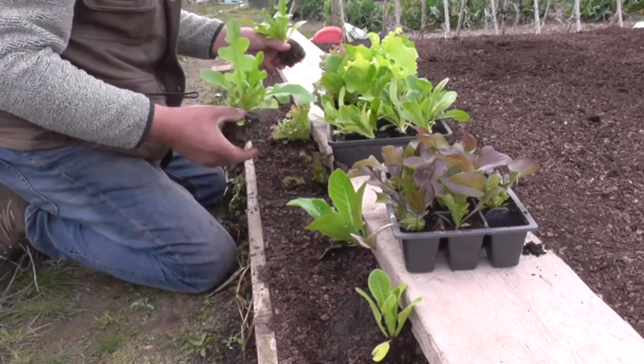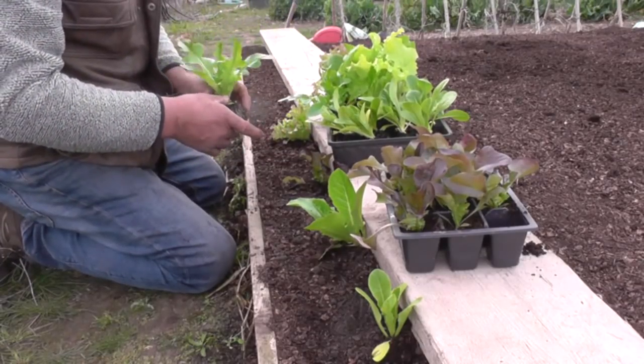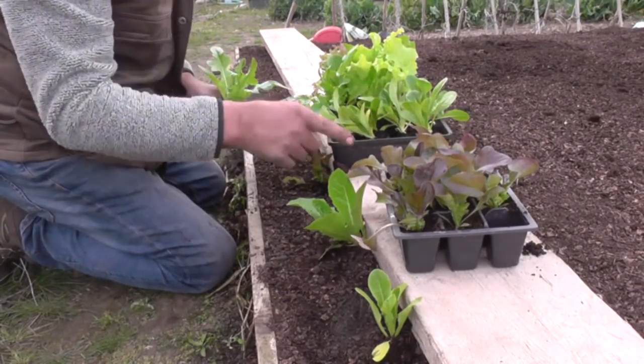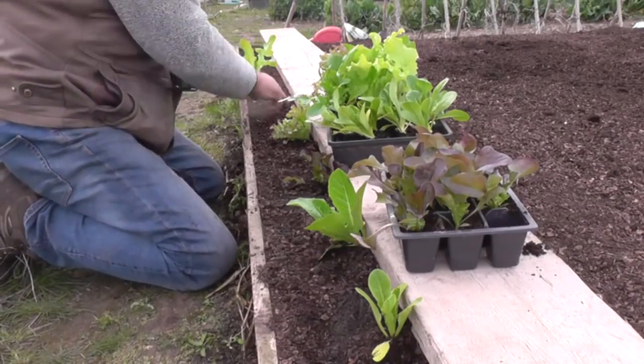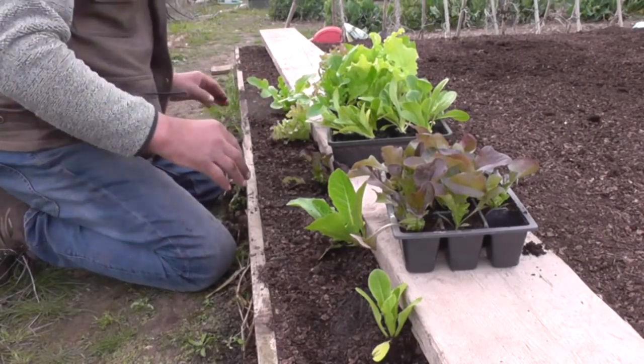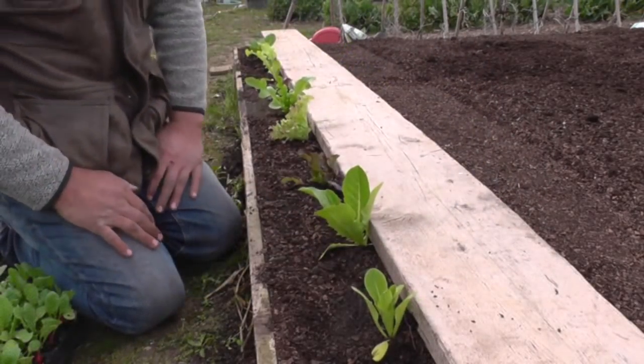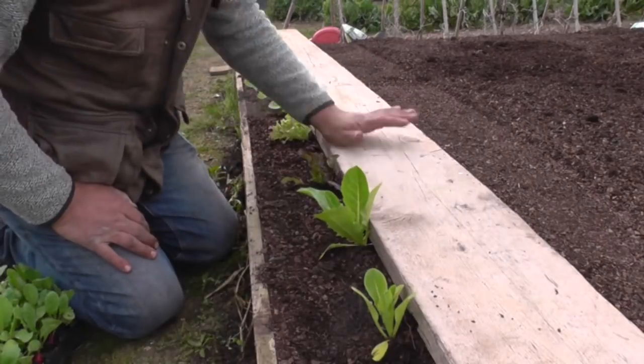Right, you get the gist of it. So I'll crack on and I'll bring you back when I put these in. I'm going to put two rows in. I should put these 12 inches apart, and then I'll show you what I'm going to do next. Right, I decided I'm only going to put one row in.